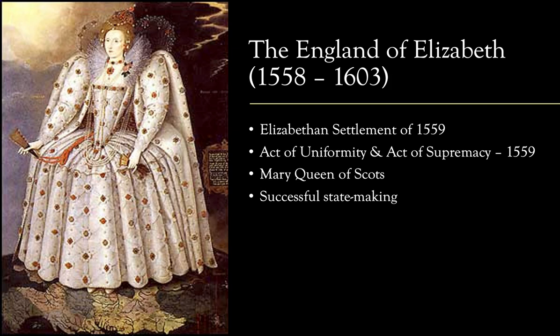So Elizabeth, like I said, allowed Mary, Queen of Scots, into England, but put her under house arrest for 14 years. Eventually, Mary would be indicted, meaning she was accused and found guilty of participating in several assassination plots against Elizabeth. And Elizabeth had no choice but to order the execution of her cousin.